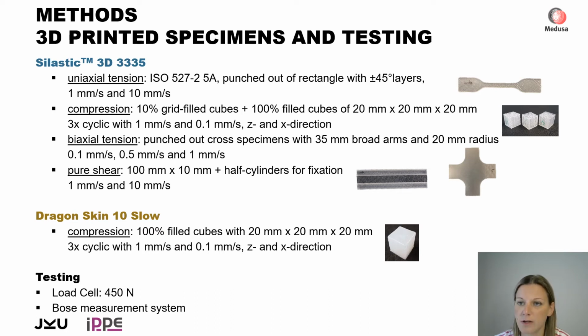Three loading and unloading cycles were performed up to 12 millimeter displacement for all but the 100% filled Silastic cubes, which were only tested up to 7.5 millimeter displacement due to the force limit of the load cell. The testing speeds were 0.1 millimeters per second and 1 millimeter per second for the compression and 1 millimeter per second for the unloading. To check the dependency of the print orientation, some specimens were also tested in X direction.